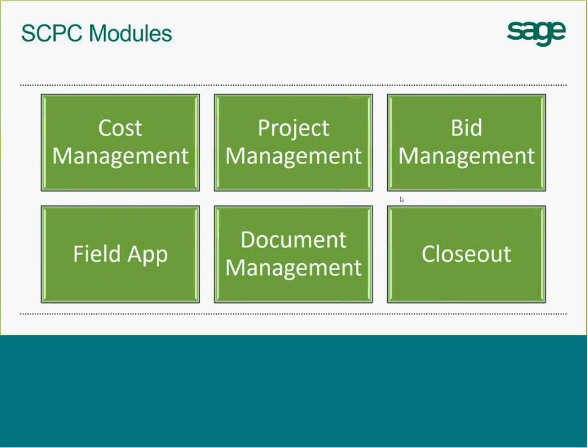So let's keep that in mind as we're thinking about the system here today, is that at the end of the job, if you've been working in Construction Project Center, you are going to have access to an automated closeout document that can include all of your documents with revisions, your meeting minutes, your RFIs, submittals. Really what it's going to do is take the place of those big banker boxes full of paper that you're turning over at the end of the job site. Really what you're going to get is an offline website that the owner can log in as long as they want and have access to all that project information.